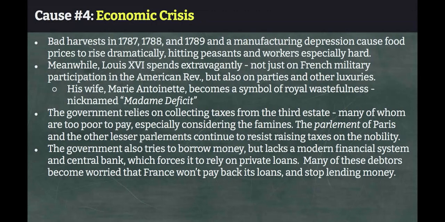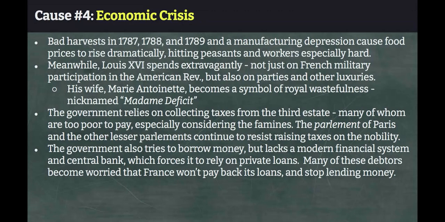His wife also gets hit really hard with this, so she becomes like this symbol of royal wastefulness. Everyone sees all these portraits of her and her nice dresses and her jewelry, and everyone's like, oh man, Madame Deficit, she is driving France into debt. Obviously, it's not just her fault. There's some misogyny at play here too. But generally, the idea here is that a lot of the Third Estate perceives French leadership as spending money really wastefully and not caring about the interests of the poor.